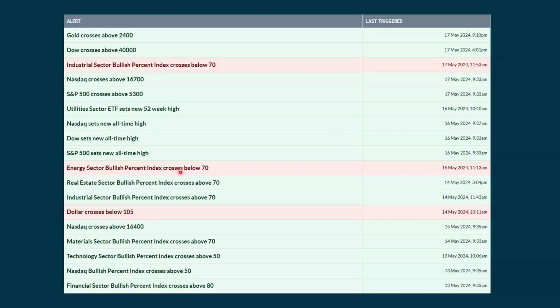The energy sector, which had been strong, is now seeing some weakness recently. And the industrials also had been seeing some strength, pulling back and seeing a little bit of weakness. But you can see right up here near the top, the Dow crosses 40,000. That was the first time ever. And I mentioned this in other videos. When I first started in the markets in the early to mid 90s, they were wondering if the Dow would ever get over 4,000. Now we're dealing with 40,000.